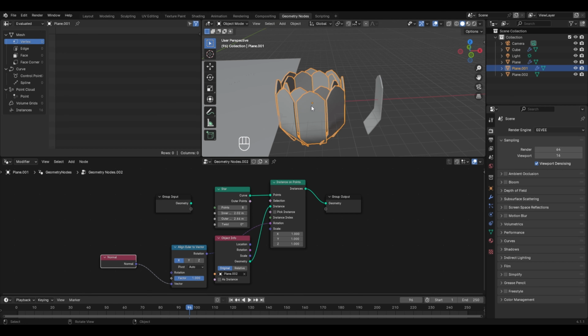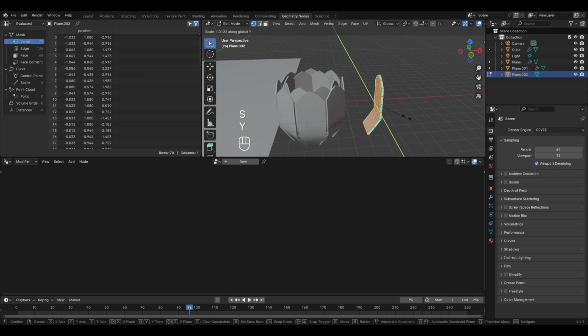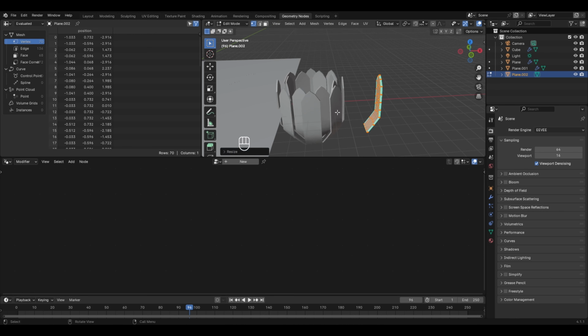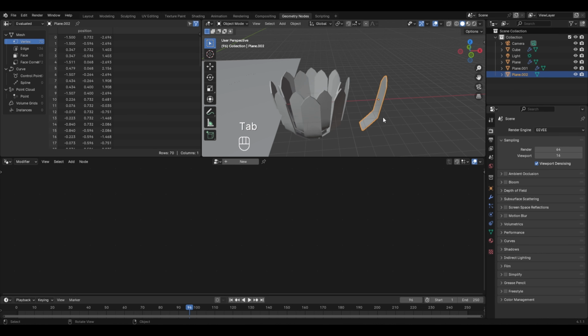I'll do one more thing, which is to select the flower petal again, tab into the edit mode, press A to select everything, turn off the proportional editing and let's scale it down in the Y axis. This will reduce their area like this and now the flower petals look perfect. Now if you want your flower petals to be opened, then for this, in the edit mode, press R, Y and rotate the flower petal like this. So this is how you can modify the look of your flower, like changing the rotation or the radius values.